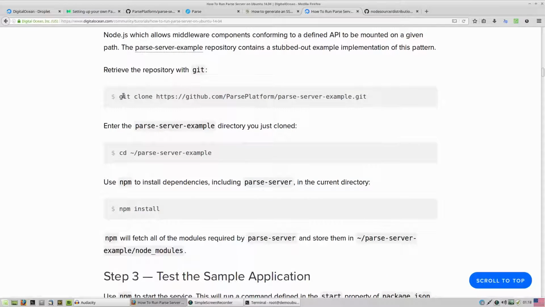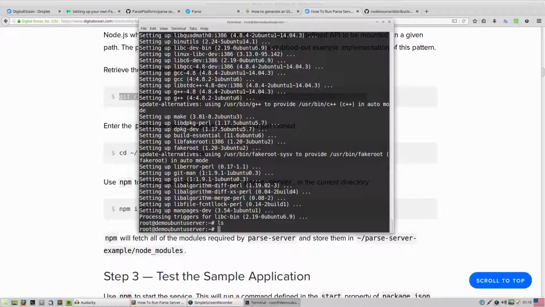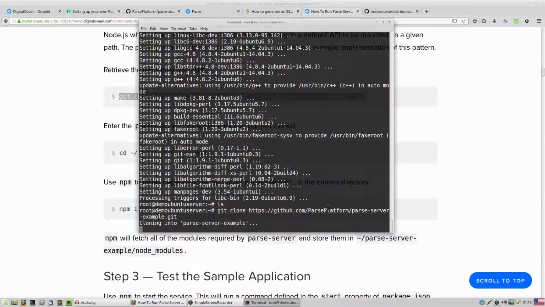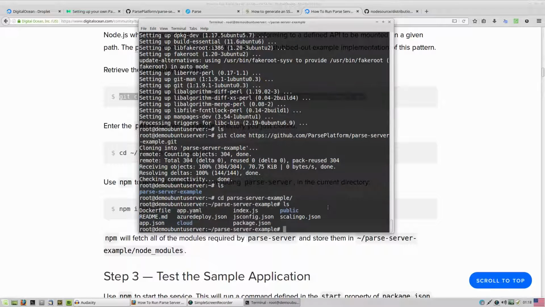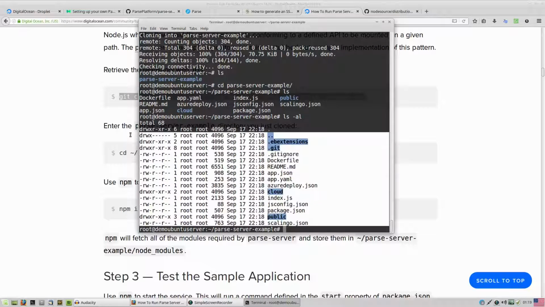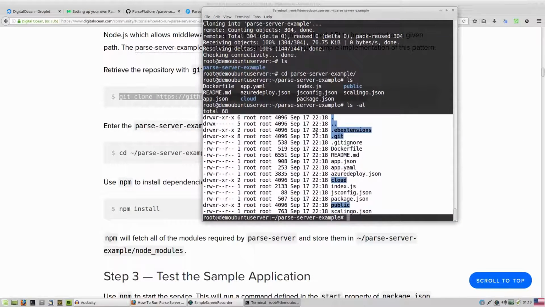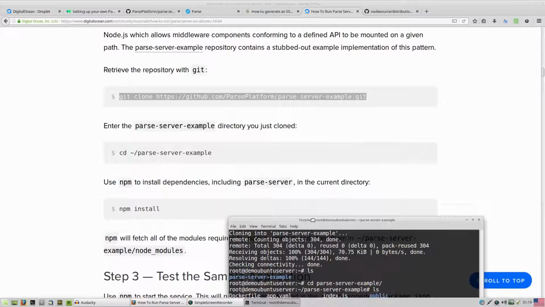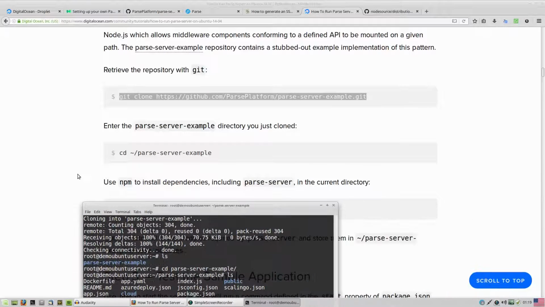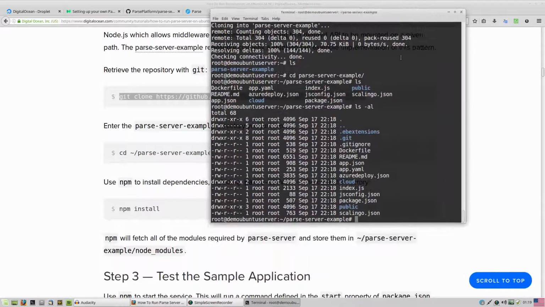Okay, this is the URL you're going to use to get Parse. With git clone, you're going to clone the repository to your computer, and it's copied to my root destination. Entering this folder, you can see there are a lot of files and folders. They are all related to Parse, and you first have to run the npm install command to install this package that we have downloaded. So let's first install that.